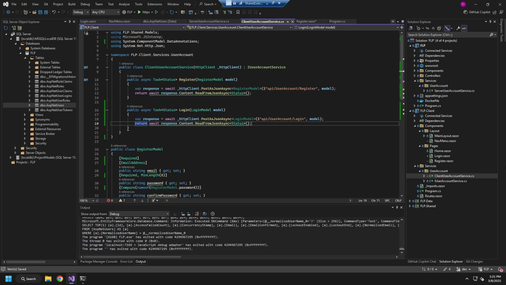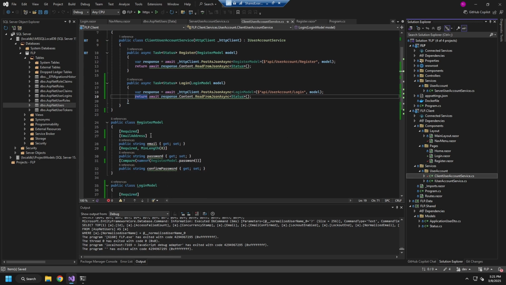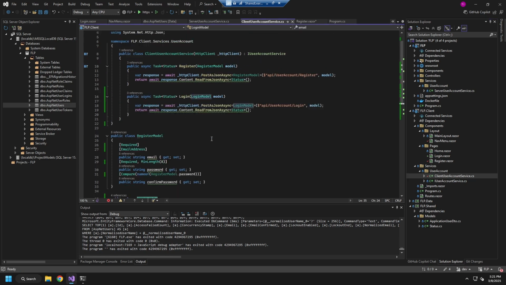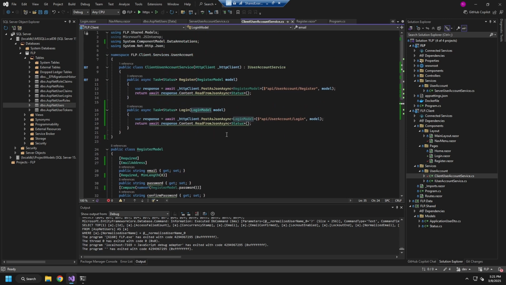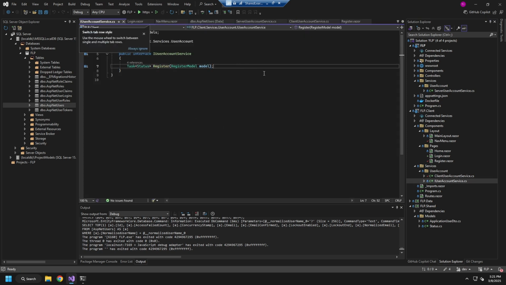And if you remember, that status model is actually out here and shared because we are using that on both the server. We are using the register model and login model, but that's more specific to user account services. So we're going to shove that there, but status can be used all over the place. So we're going to throw that in here. Okay, so we have that determined here. Let's take this and throw this in the interface.